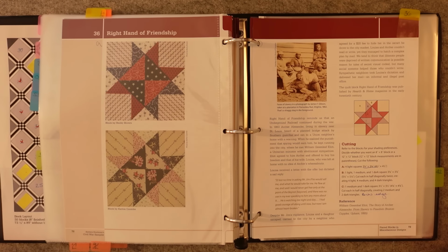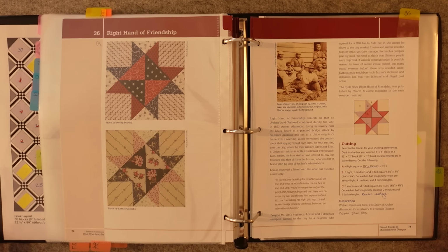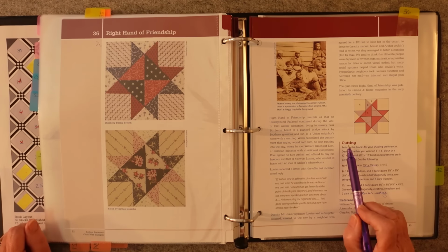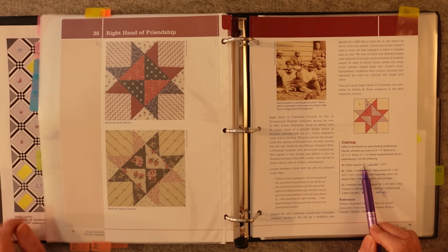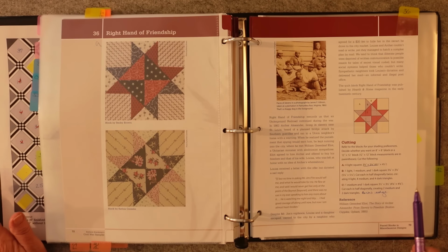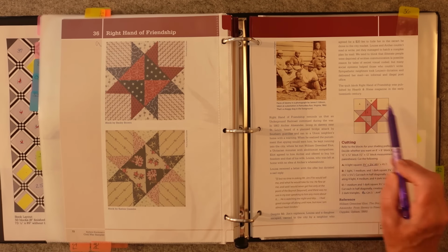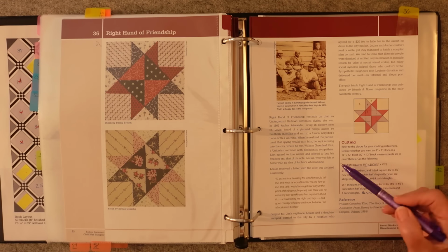So I've tried several ways to put it together, and I think I've come up with the easiest way. But if you have a way that works better for you, I totally understand. Now, the cutting instructions and the assembly are a little bit difficult, so take your time with this one. The cutting instructions have you cutting 3 1/8 inch pieces, 3 7/8 inch pieces, and 3 1/2 inch pieces for the 8-inch finished blocks. The increments are in here as well for the 12-inch finished blocks, but this is basically a 9-patch size looking block, but it's put on the bias.